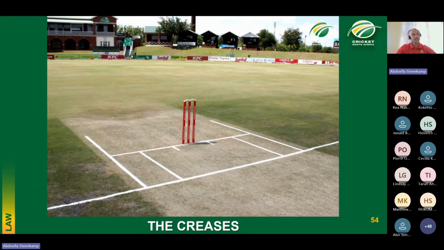This is an example of a provincial ground in South Africa. It's called the J.B. Marks Oval. It's in Potchefstroom, South Africa, in the Northwest Province. The Division 1 team called the Dragons play their home games at this particular ground. And here you can see the lines or the creases drawn on the pitch. Again, the laws focus on more day cricket, and I'm going to focus on the names of the creases. There are 3 of them, and those measurements. In the next slide, we will go through them.